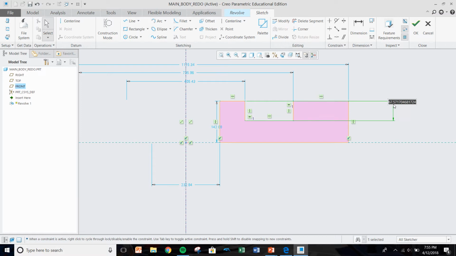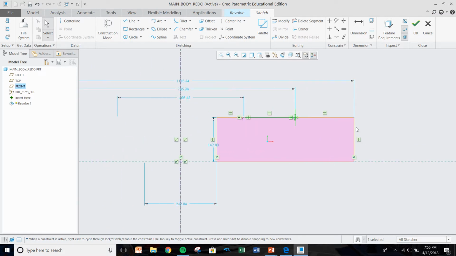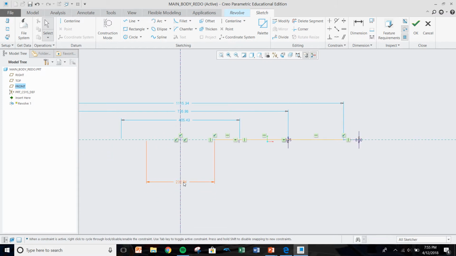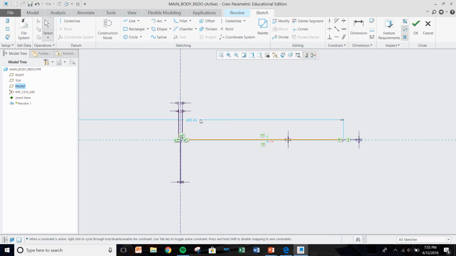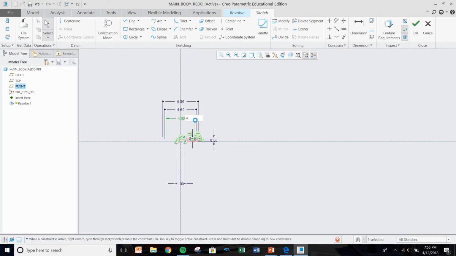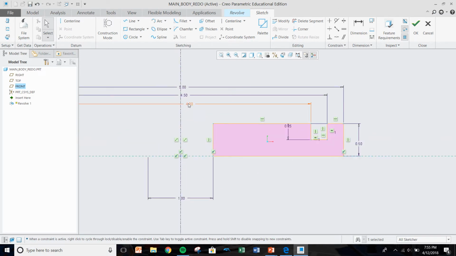Okay, so we're going to make this 0.25. The height is going to be 0.5. This inner diameter is going to be 1. This is going to be 5. This should be 4.5, and this should be 4, but these might be a bit messed up.